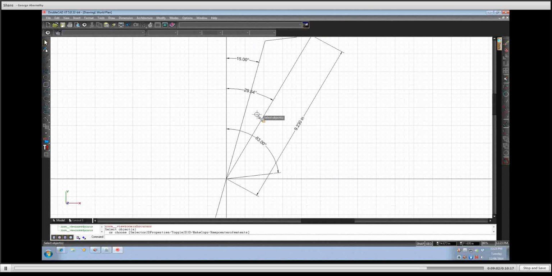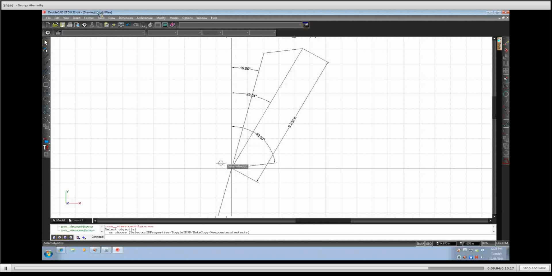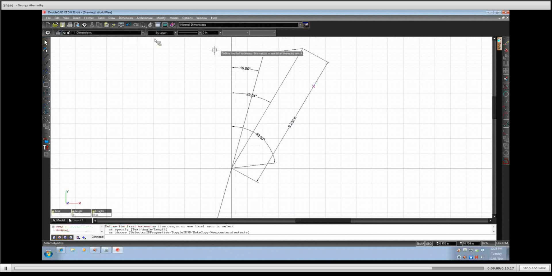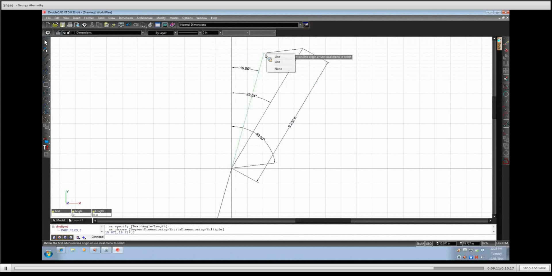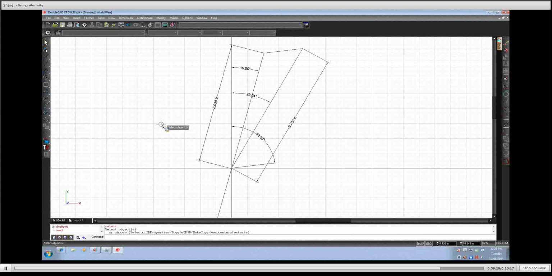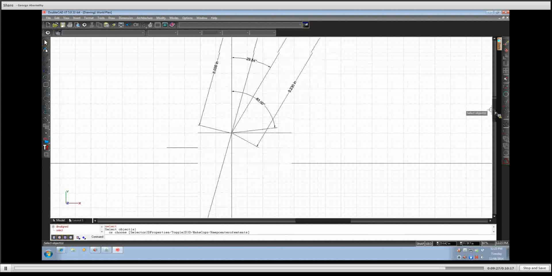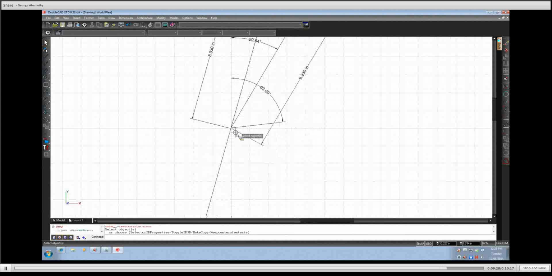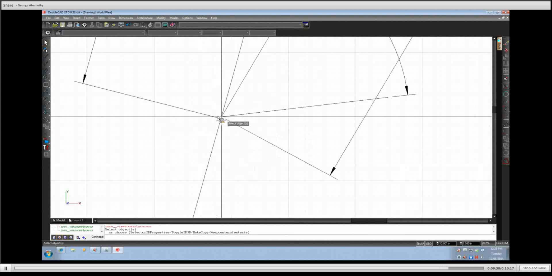And let's just check that primary current, see if I did it right. Click dimension, parallel, click there, that line will do. Click there, that line will do. What happened there? Probably clicked on the wrong thing. Let's go in close and see if I missed. Yep, missed. That is one of the problems with CAD programs. You get too many things going on, you might get the wrong answer.